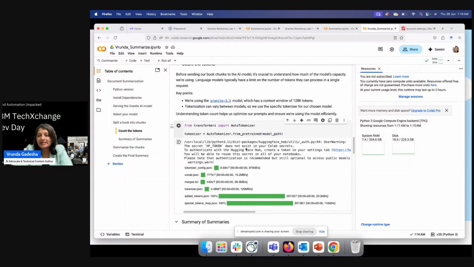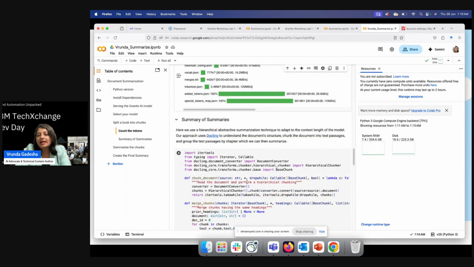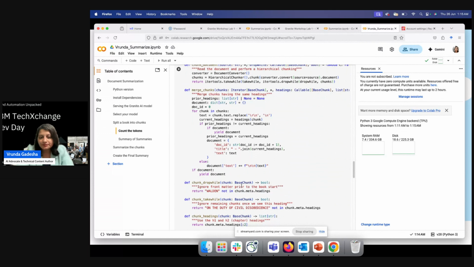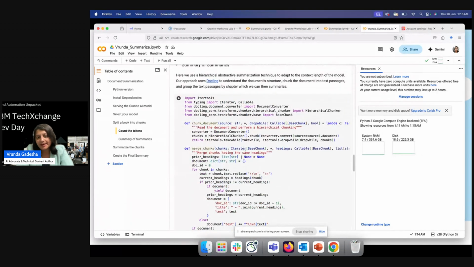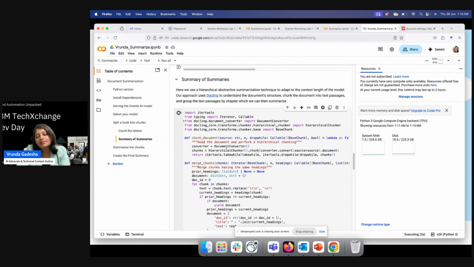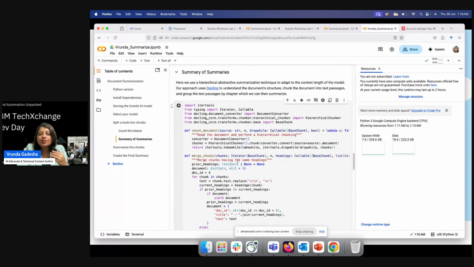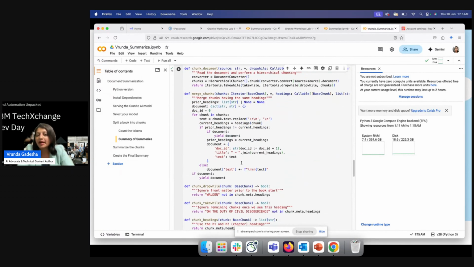Now, as you can see, our transformer has pulled the model. Let's try to summarize the document. If you see this code, we are going to use this book, a novel, which has 18 different chapters. So let's try to break this book into different chunks. Here we are going to use the hierarchical method. We want to get a summary of each chapter, and after that we want to combine the summaries.